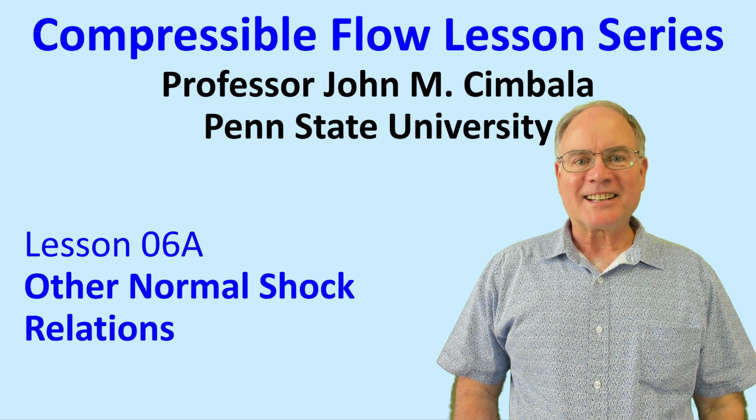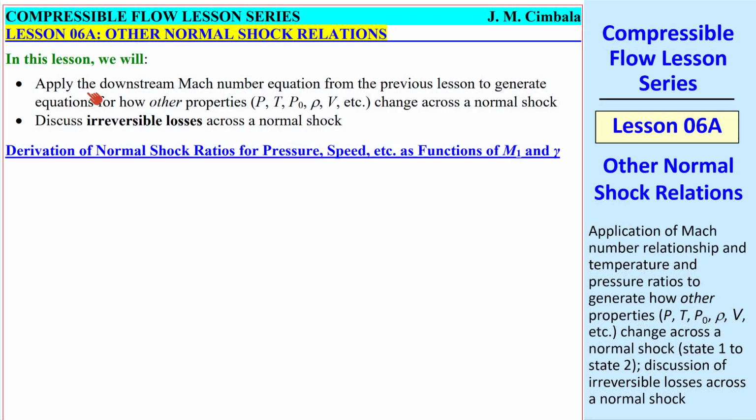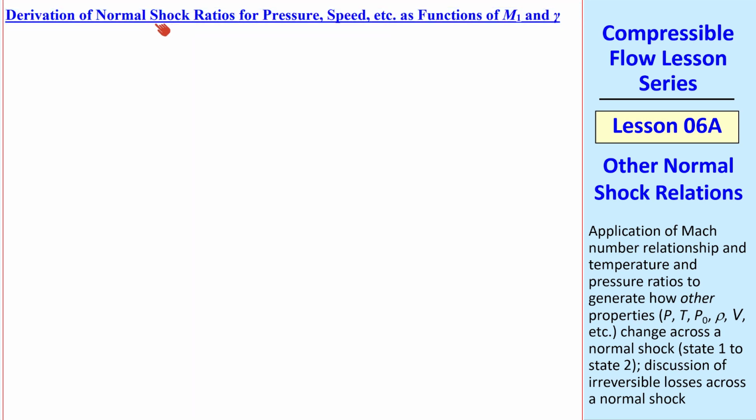Welcome to Lesson 6A, Other Normal Shock Relations. In this lesson, we'll apply equations from the previous lessons to generate equations for how other properties, like pressure, temperature, etc., change across a normal shock. I'll also discuss irreversible losses across a shock. Our goal is to get normal shock ratios for pressure, speed, etc. as functions of M1 and gamma only.